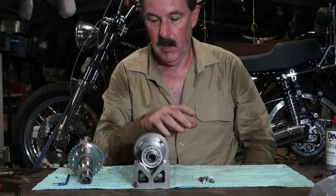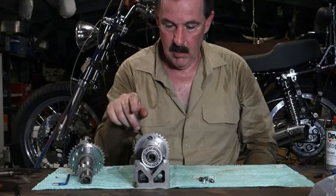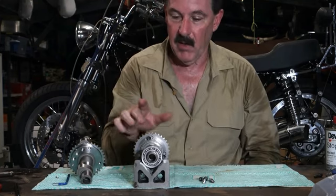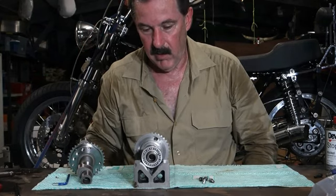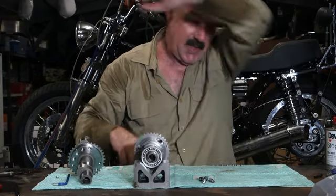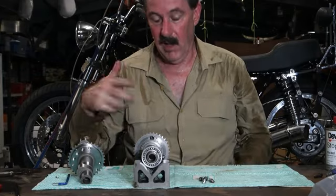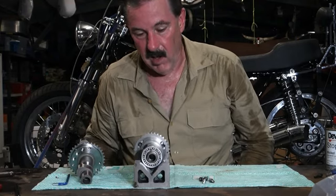Right? And you'll see that there it goes. See that? It wants to settle with the heavy side down, just like balancing a wheel. There it goes. Now, whether that would upset things, I don't know. I don't know if there's enough weight in that to create any kind of noticeable vibration.